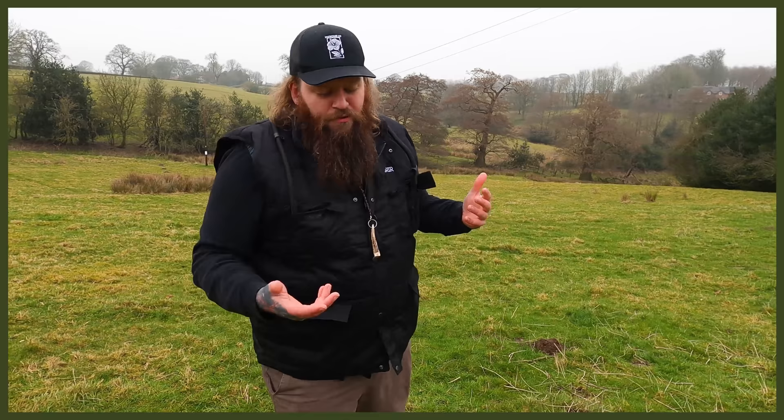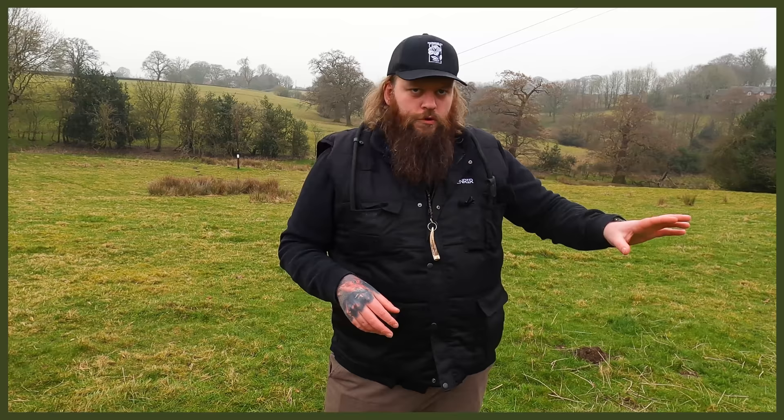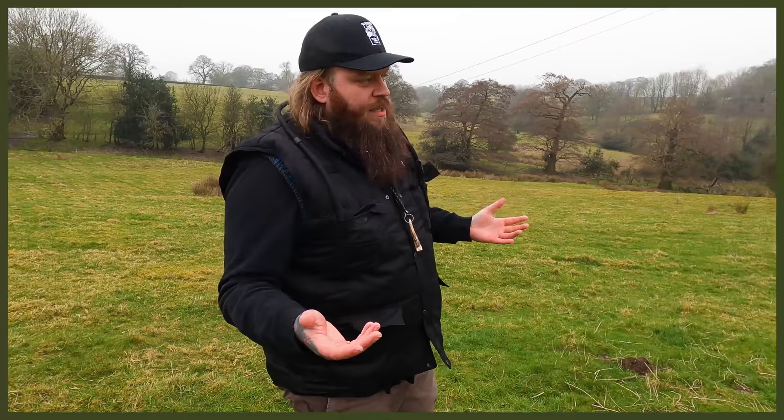Sully is a working line Labrador who would genuinely make a superb hunting lab. He could do field trials, retrieval trials — he'd be amazing at it. But it's never been my interest, so we've only ever really done basic fetch work. Today I want to take his fetch work up a level and bring you along for that journey.